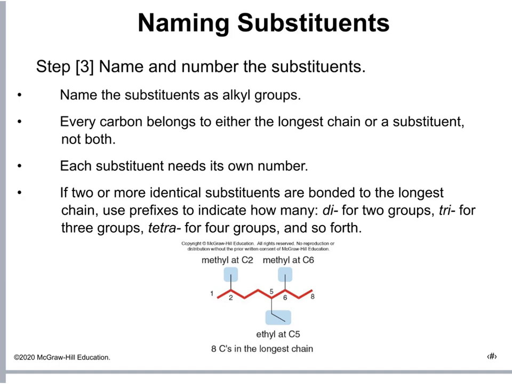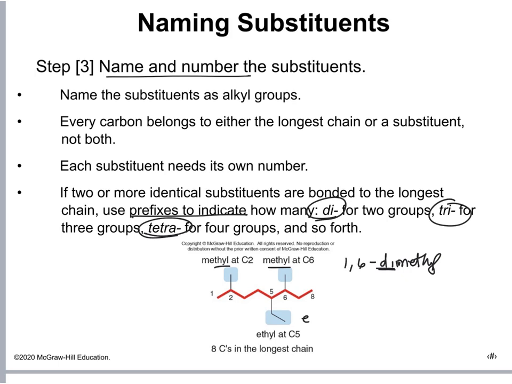My goal is if I can draw the structure from your name and vice versa, then we're usually pretty good. Now, your substituents, they get a number and a name. So here we have a methyl at 2, a methyl at C6, and an ethyl at 5. When you have more than one of the same, then you've got to combine them. So 2,6, and that's a dimethyl. And when you combine it, you use a prefix. And that's what they're talking about. Prefixes. Usually all you need is di or tri or tetra. You rarely get more than tetra.